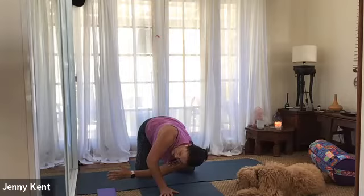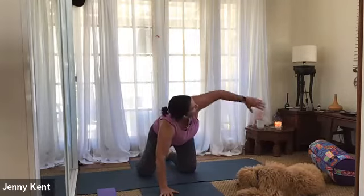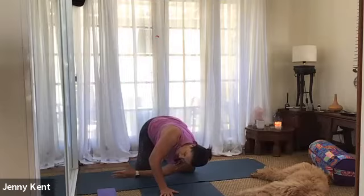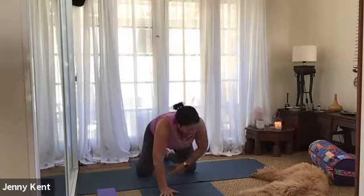Hover, extend through the hand. Inhale, follow the hand with your eyes. And exhale, follow it all the way through and hover. Inhale, coming up.